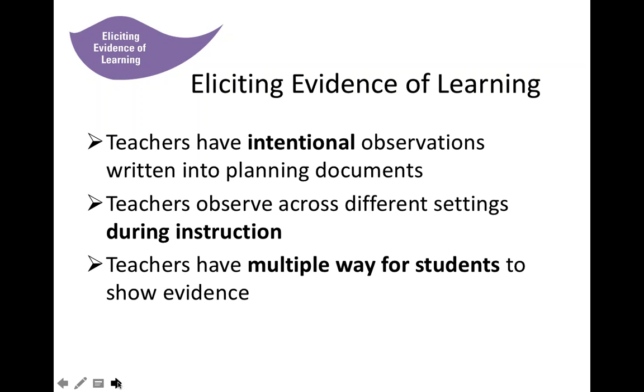Look to see if their planning documents show intentional opportunities for both child-initiated and teacher-initiated activities. Look to see if teachers are collecting student information and recording what students make, say, do, or write. Some of the questions that you might ask are, how does your classroom environment facilitate multiple ways to collect evidence? What are some ways you offer for students to show their learning? In what ways do you plan for the balance in teacher and child-initiated activities?